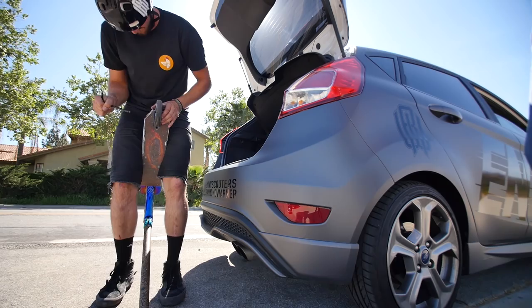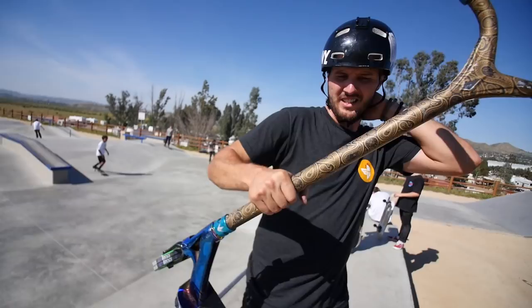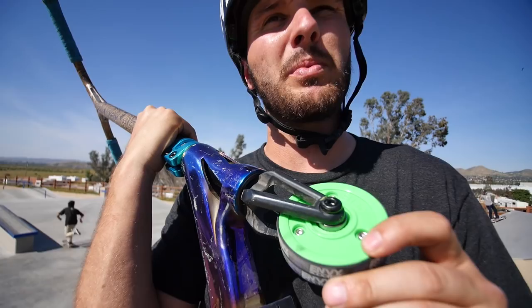That's one. The other one's right here. Got the urethane, the Envy urethane on there. Let's go try this. I don't think it's gonna work, but let's find out. I'm really nervous. Oh, geez, Louise. I'm scared that this front one's just gonna explode, to be honest.